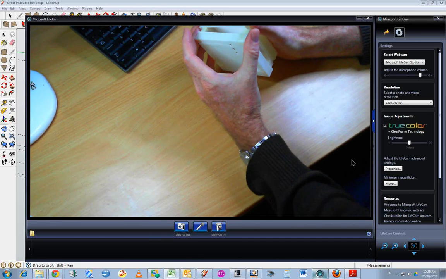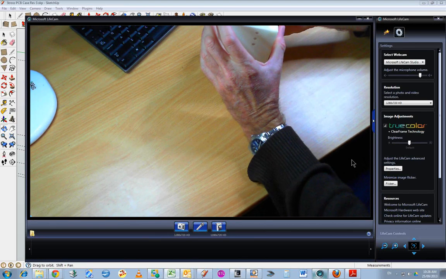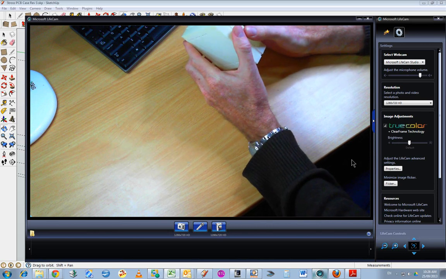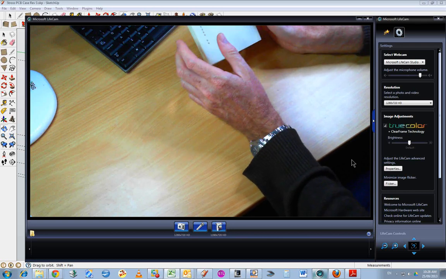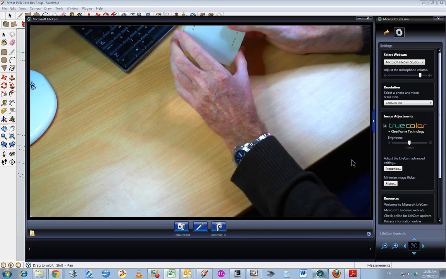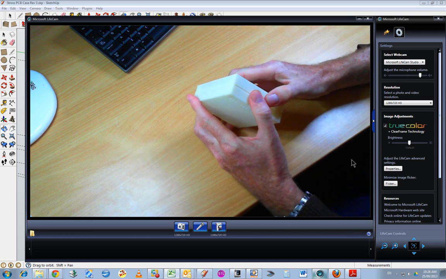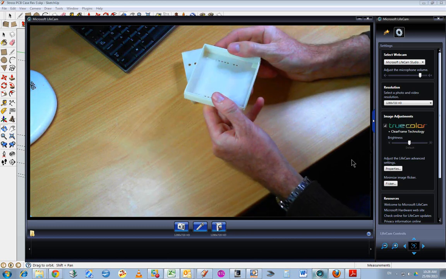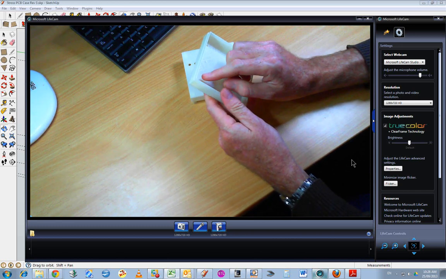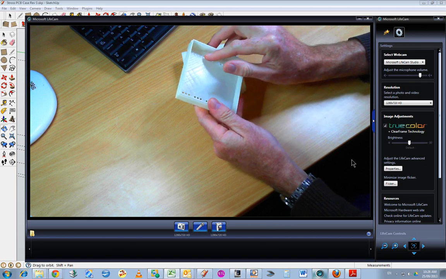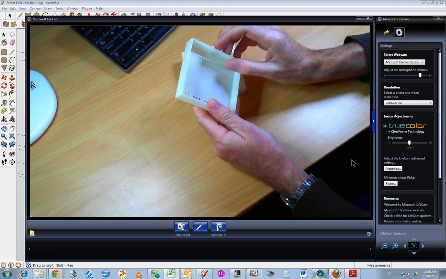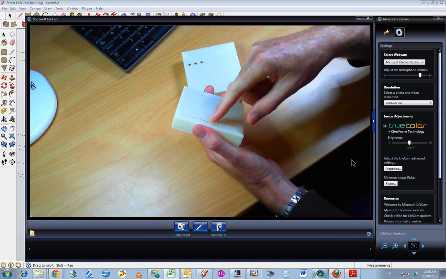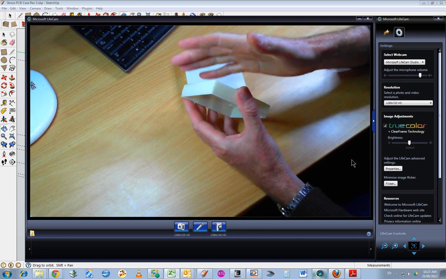I've got a case here which was designed by a student for his engineering design and management course. The purpose of this case is to house a printed circuit board with control circuitry. The board itself has a number of female pins which go through these holes here. On the underside, there's another printed circuit board with pins in those same positions, and they're basically socketing together.